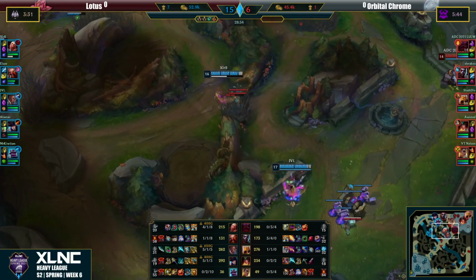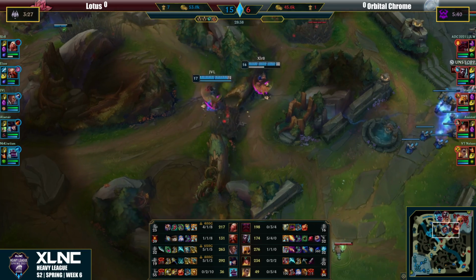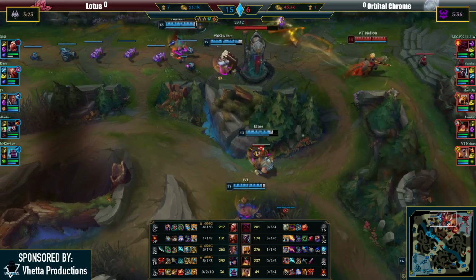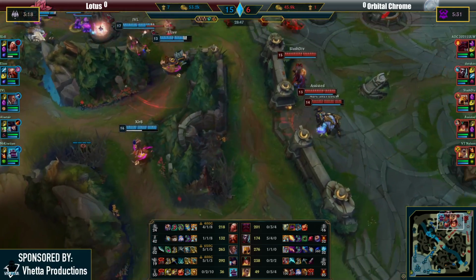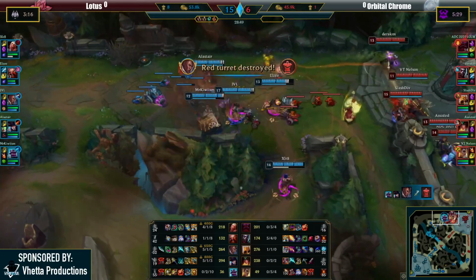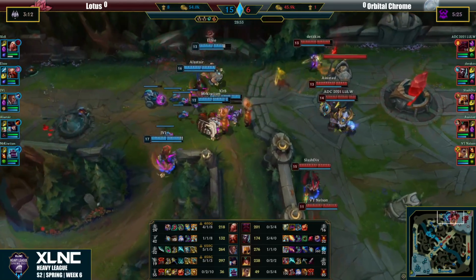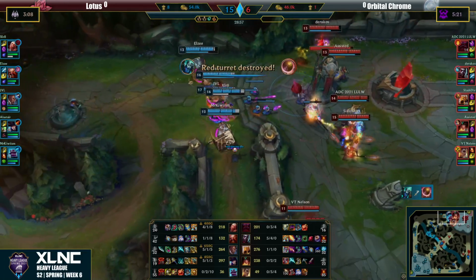He's 1 for 5 on the 6 now on the major objectives. Just that 1 Rift Herald to his name. I think the second one went over to Lotus. You're right. Yeah, okay, I thought you meant throughout the night. No, just this game, yeah. I do think he's 1-9 on dragons, though, throughout the games we've seen so far. Maybe even worse. Actually, yeah, he's way worse. He's like 1-12.